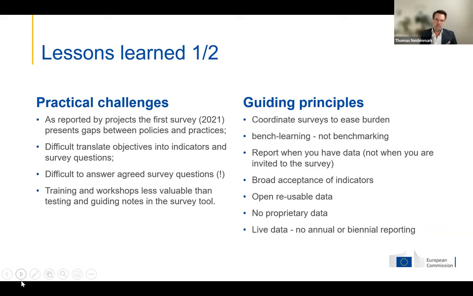Even in very mature countries that have open science policies in place, and are really expected to have all the practices in place, we see that the behavior, the open science culture among the researchers, is not really following these policies, but rather you store your data on local hard drives that you pass along to your friends instead of using the trusted repositories and so on. Also, it's very difficult to translate objectives into indicators. This is something one really needs to spend time on. And also the next step, to identify survey questions, if the survey is what you want to use.